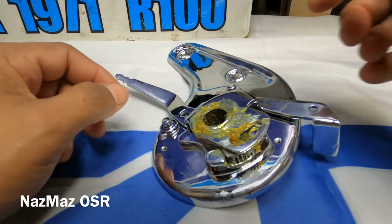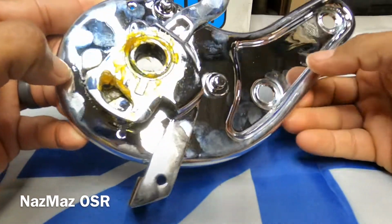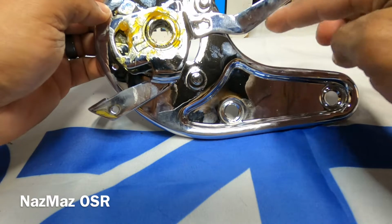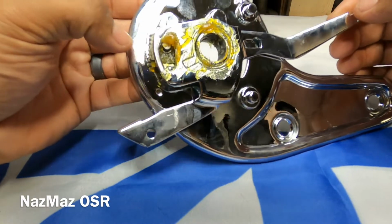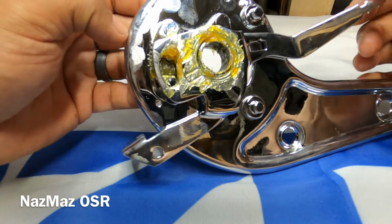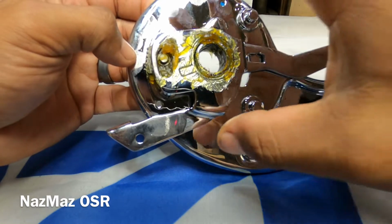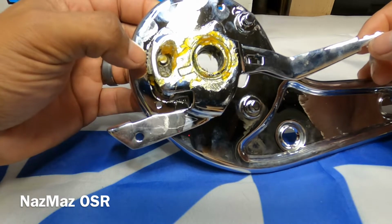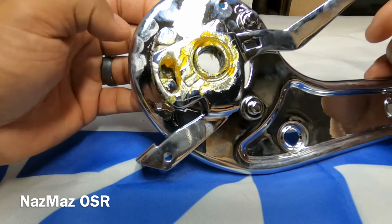Okay, so now I'm gonna go ahead and move the bracket, and just picture this being the side of the seat, and this is the seat. And if you look at the lever right here, it's out and in. You want it at the in position. Don't have it out, because you're gonna have trouble trying to have the two lock together. So just make sure that the teeth on here, the lever's all the way up, and it's in the in position.